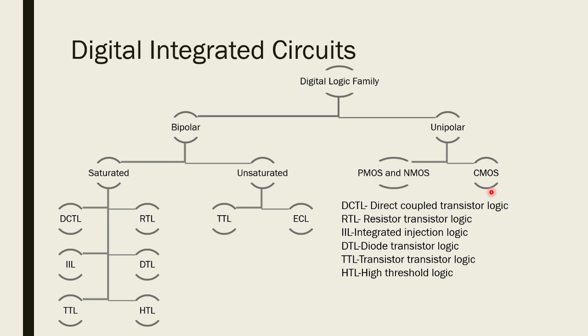So transistors, diodes and resistors are the main elements of a bipolar logic family, but MOSFETs are used in the unipolar family. In the last class we saw how logic families are classified into groups, MSI, LSI, VLSI, and in this chapter we will be seeing the characteristics of each digital logic family.